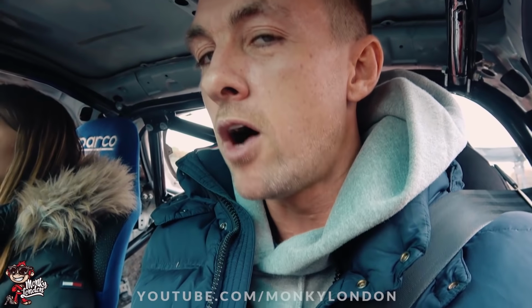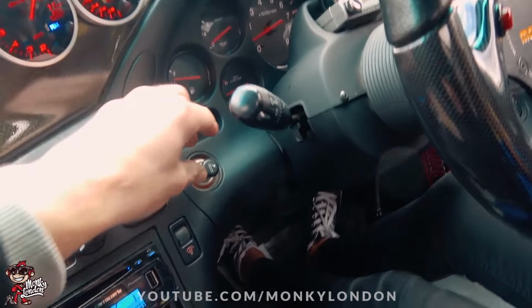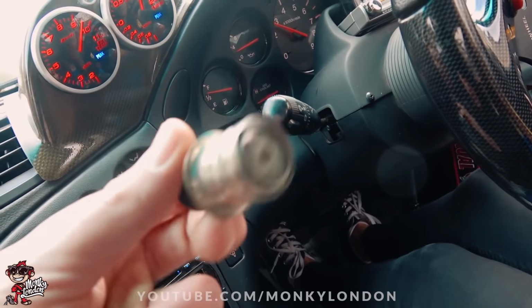I do think that around 900 is the optimum exhaust gas temperature. I'm not sure for a rotary, it might be a bit different. Maybe you guys can tell us below in the comment section what the exhaust gas temperature should read. Got a little cigarette lighter, definitely had a few Japanese cigarettes on that.